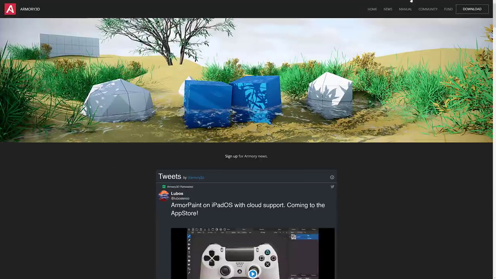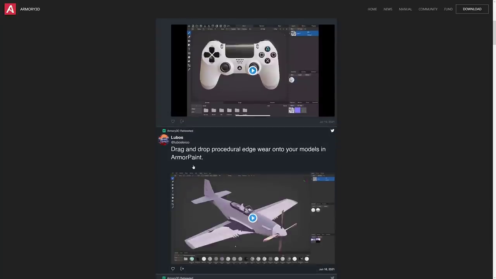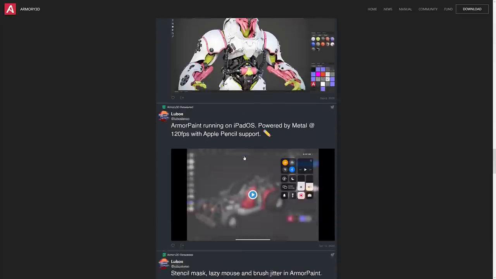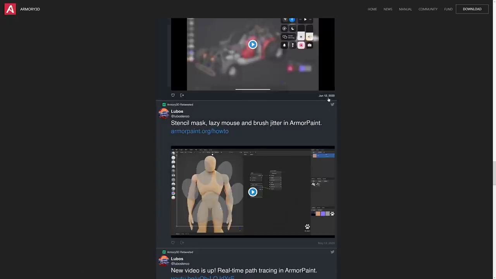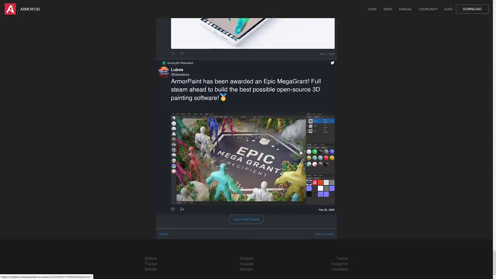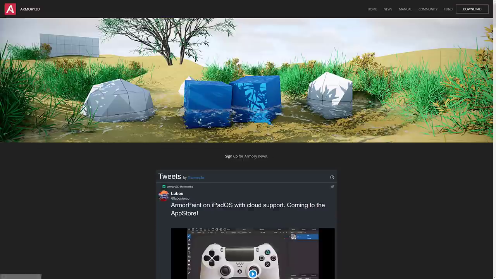All right, so here we are at the news, and you're going to see Armor Paint. Okay, so we're back in 2020, and we are just talking about Armor Paint. There is no mention at all, and by the way, as I mentioned, they did win an Epic MegaGrant. Nothing in the news about any kind of Armory update, anything like that.